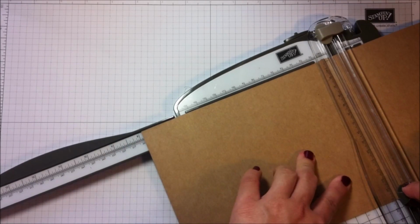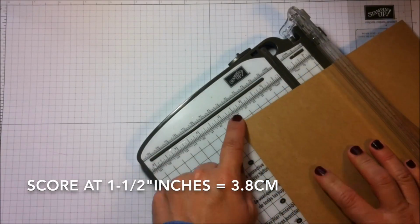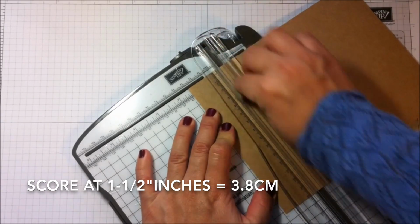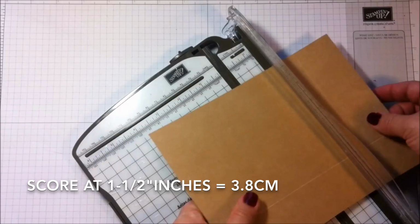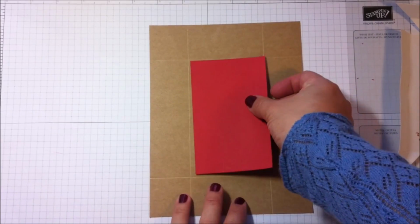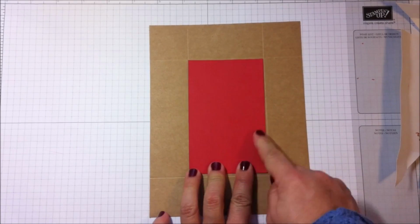After doing this, I don't need to do any other thing to this piece of cardstock because the width of this is 6 inches and that's the width I need for my box. So all I have to do now is scoring. With the Stampin' Up trimmer you can score and you can also trim paper. So I'm just scoring a line 1.5 inches from each edge, as my pattern indicates, and that's it. If you see here, this is the box base and it's perfectly accurate with the cutting and everything.